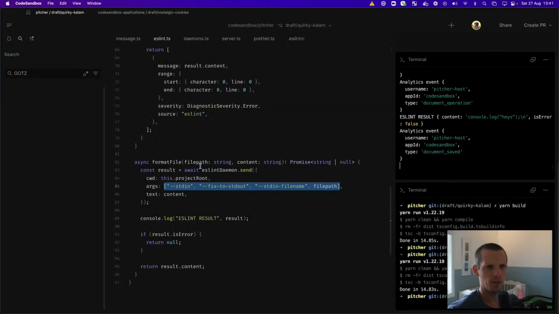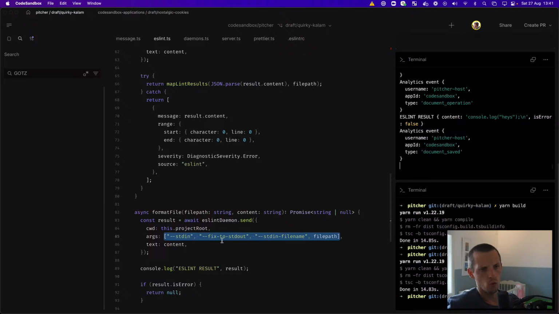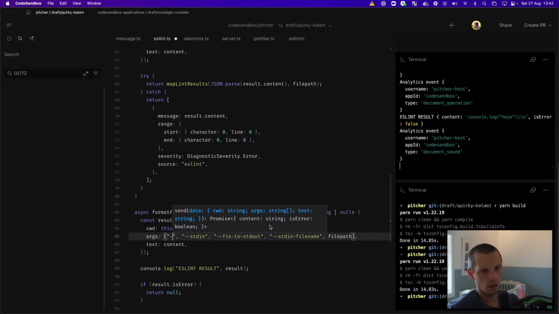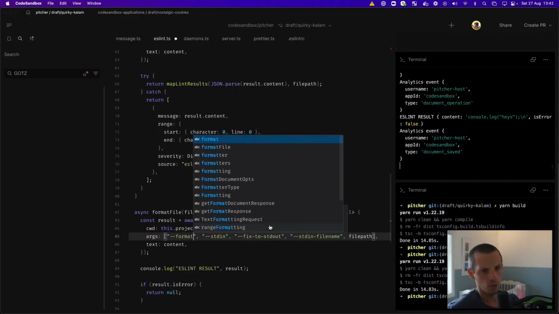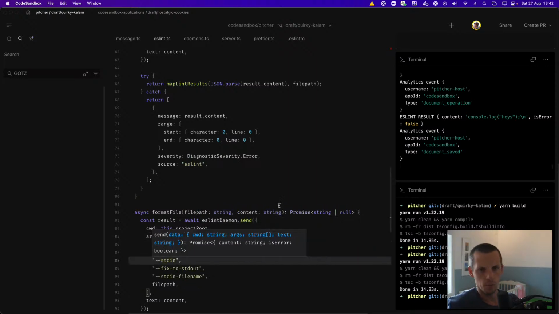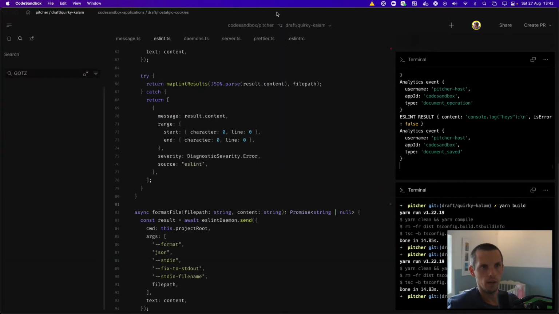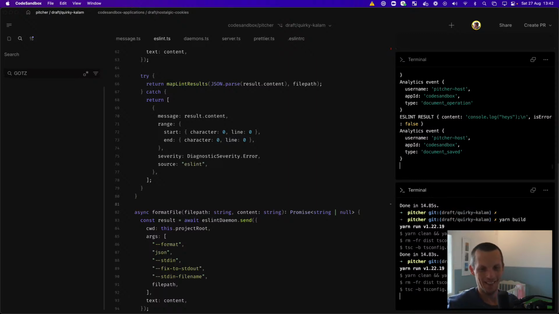Can we do a JSON response here as well? Oh, I wonder if we can do that. What happens then? Format JSON. I don't think that does anything, but let's try. Oh god, this is so weird. For some reason, when I click this, it actually creates a new branch, which is so weird. It happens all the time.